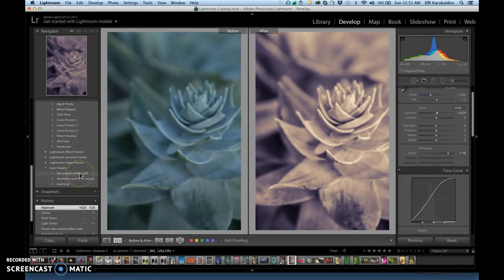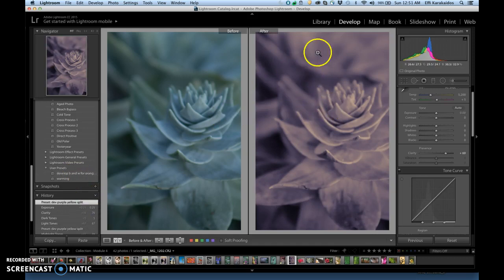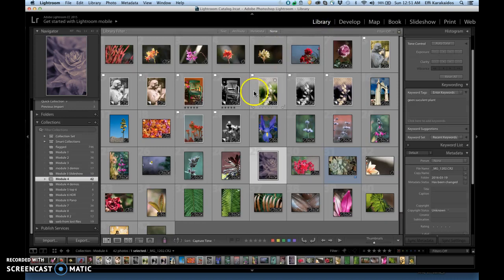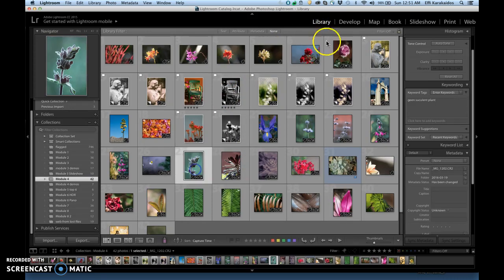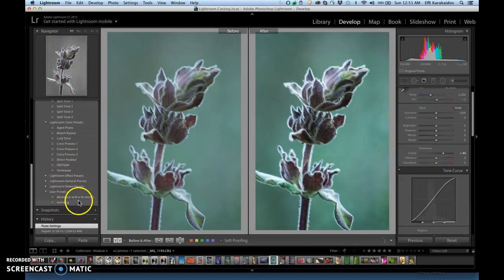So now I have this preset saved. I'm going to go ahead now and just right click on it and delete the preset. So it's no longer there, even though the effects are on this particular image. Let me just go somewhere else to avoid any confusion. So now the purple yellow develop module preset split toning no longer exists in Lightroom in the user presets.